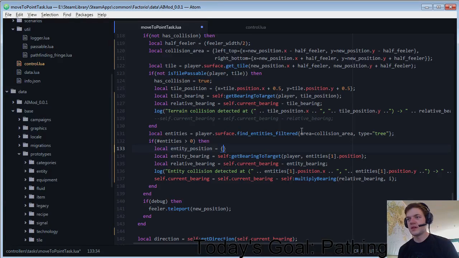So that's going to be x equals entity's position.x plus the left component of their top left collision box.